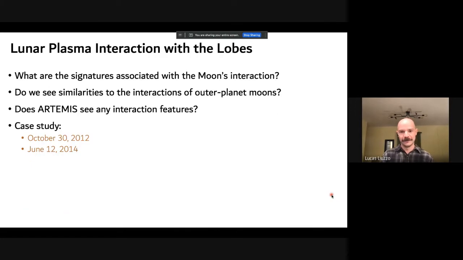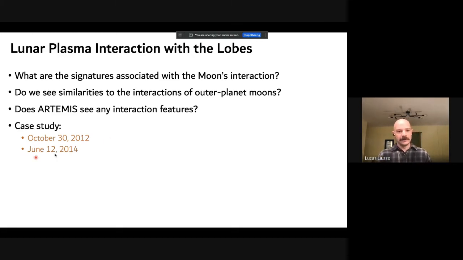It's a fascinating idea. So I've given a broad overview of what the moon on average is exposed to, the type of plasma environment during a typical magnetotail crossing. But now we can focus on individual events as a case study, instead of the average properties, to see what type of features pop out of the moon's interaction with the plasma, compared to some of these outer planets, and try to understand the data that Artemis actually sees.